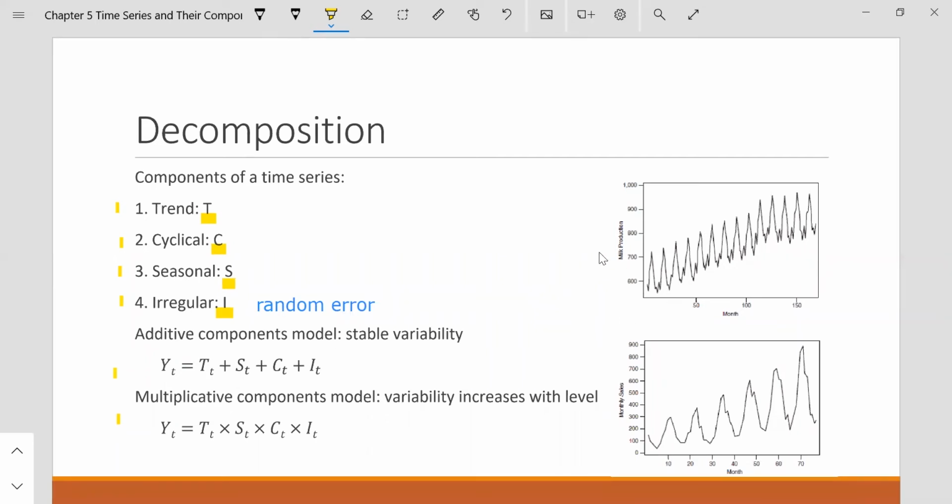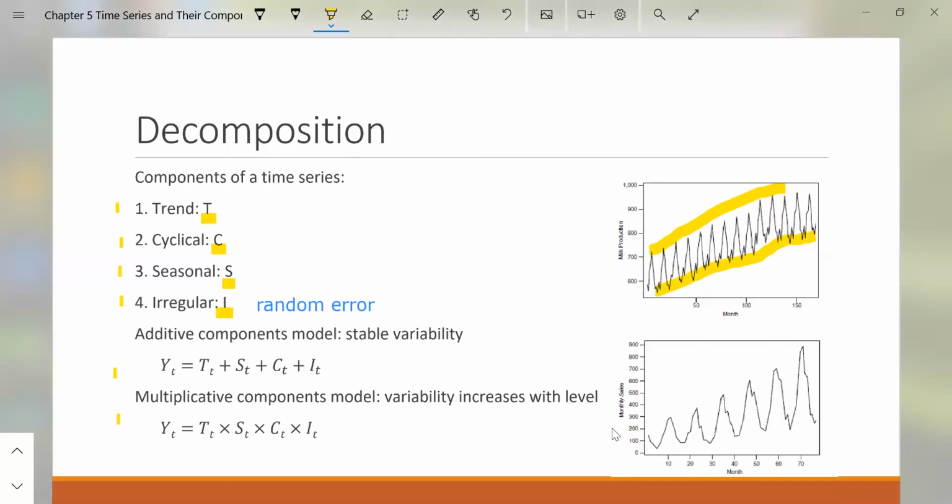If you take a look at the right-hand side, you will see 2 graphs, right? On the top, you will see a graph with repetitive patterns over time. What you would notice is that the range of the repetitive pattern is quite constant. That is, we would say the variation for the up and downs is pretty constant. It's not increasing or decreasing.